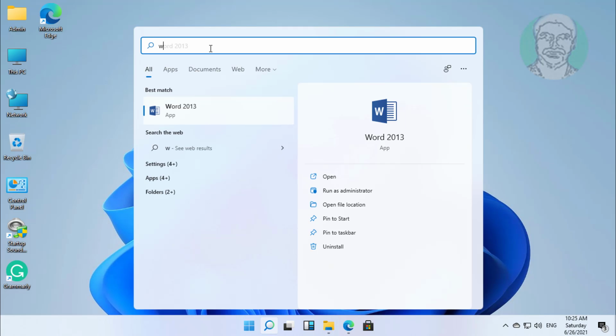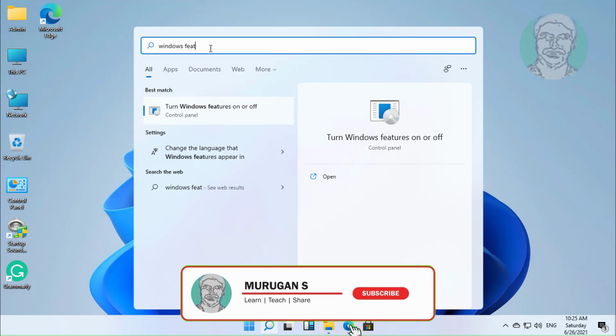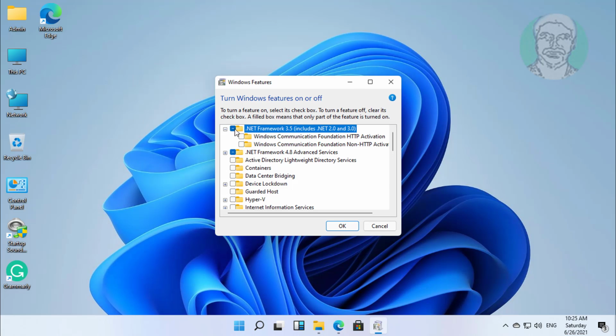Type Windows features. Click turn Windows features on or off. Check .NetFramework, click OK.